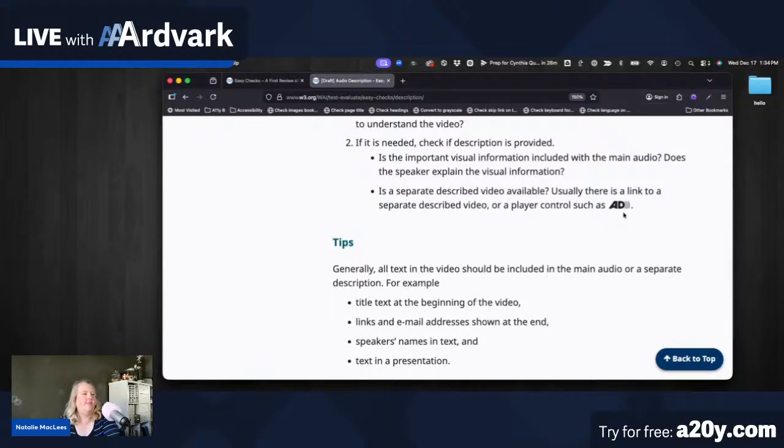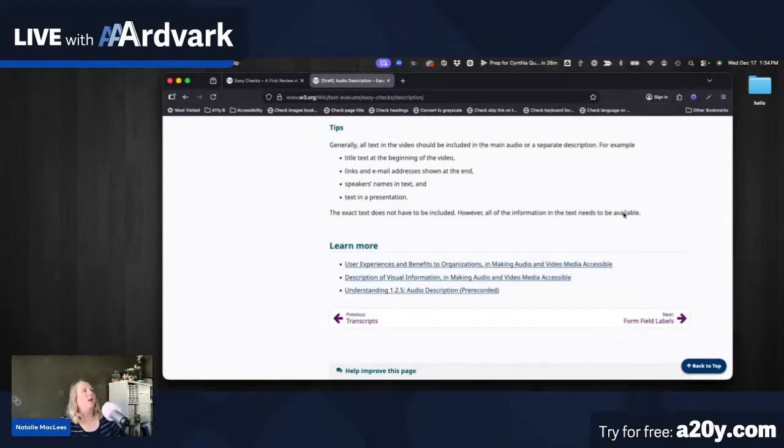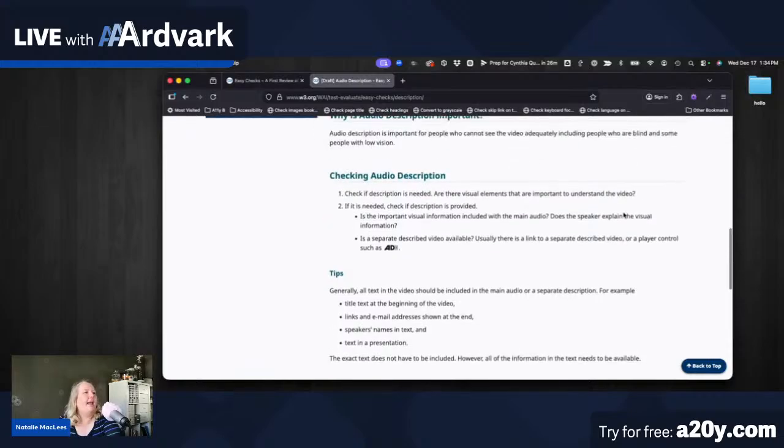That is the little symbol we're going to see for audio description available. And again, it's just extra audio that is optionally added to the video, usually on a separate track that you can enable or disable as needed, that is going to tell you any visual information that is presented in the video.